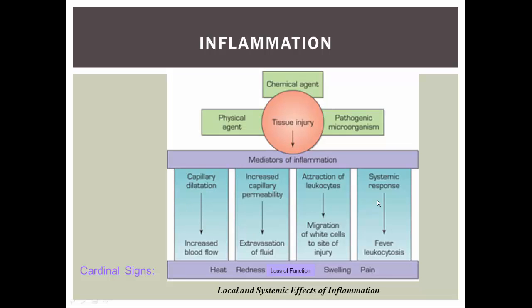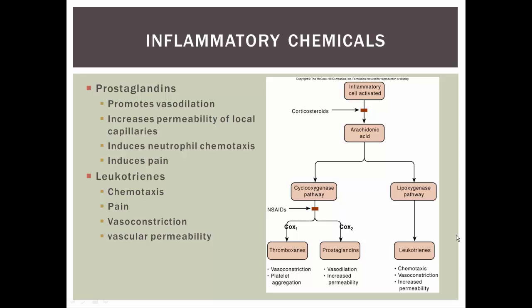Of course, what causes these things to happen, that's going to be the mediators of inflammation, the white blood cells, the complement, and other chemicals that are going to be triggered to cause inflammation. Now, why do we have those mediators of inflammation? It's because we have some kind of tissue injury. That could be a physical agent, a chemical agent, or even a pathogen that leads to tissue injury, and therefore we get an inflammation response. Inflammation causes these things. We see these symptoms, is the idea. So let's look at some of the chemicals that are involved in inflammation.